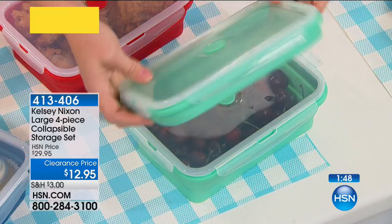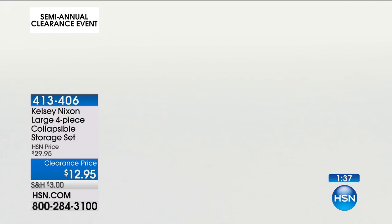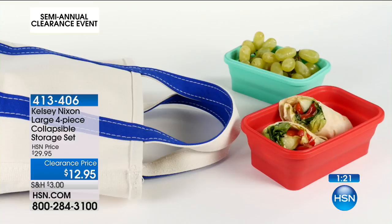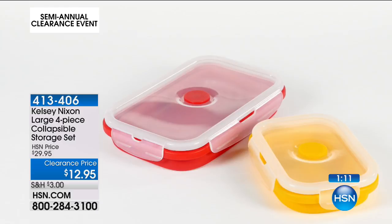You're receiving two bodies and two lids. This is Kelsey Nixon — you know her from all those great cooking shows. Her story is that she used to live in a very tiny apartment in New York City. She didn't have a lot of space, so she couldn't introduce big sets of food storage containers into her kitchen. I've never spoken to somebody that's like, 'I have so much space in my kitchen, I don't know what to do with it.' So she starts to create all these really smart solutions.